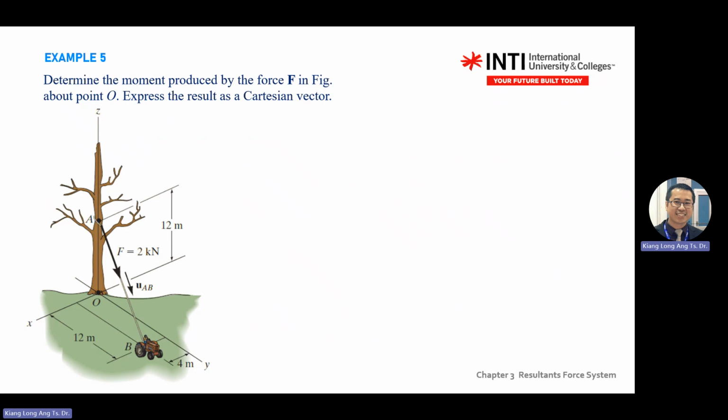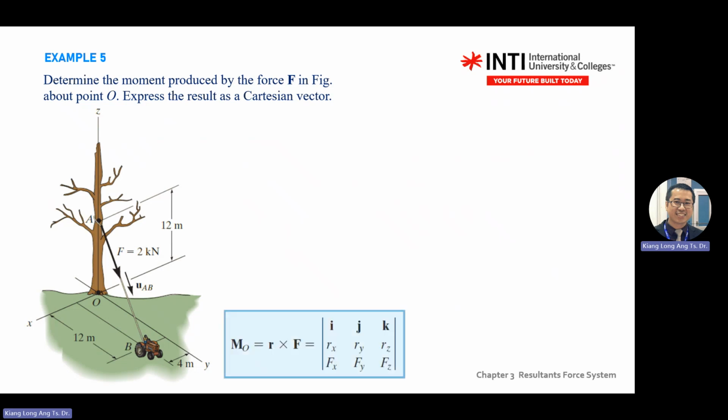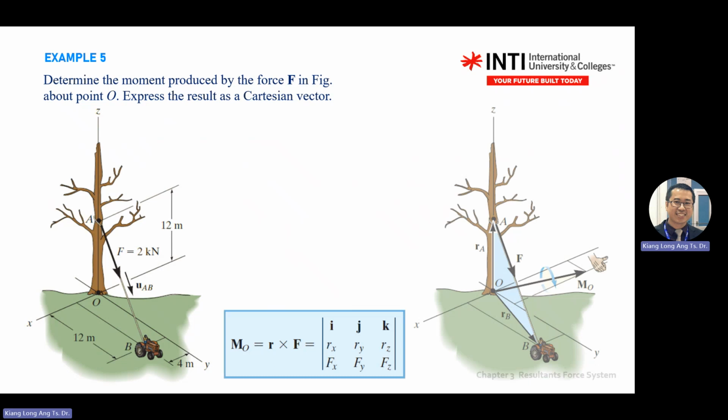Right? So you have two forces there about O, placed in Cartesian vector. First you write the matrix. So Mo equals R cross F, then two lines ijk, R, and F. Then you look and see what is the force, what is the R, and so on. So write this one as automatic steps. Write this one, then only you substitute values. Write what is R. Okay, it will be your diagram from the question. You should be able to see something like this.